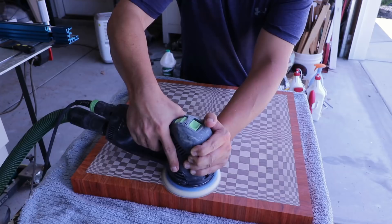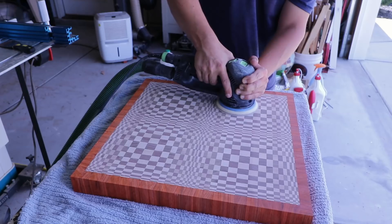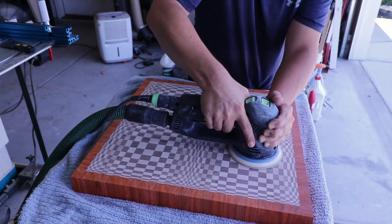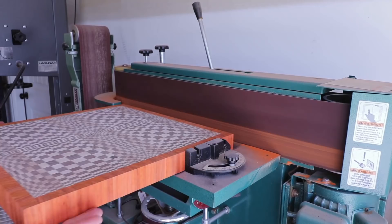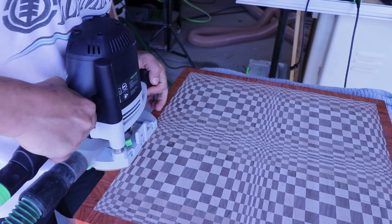This sander is the workhorse of my shop. I'm using 80 grit sandpaper in a very aggressive mode — you can see it's not random orbit, it's actually spinning and vibrating. Any other type of edge or face grain wood this would be just tearing it up like crazy, but you can see just how durable the face of end grain wood is. I'm also straightening up the edges and smoothing them out on the big edge sander, and on the other sander next to it I round over the edges a little bit just to prevent chipping on the corners.